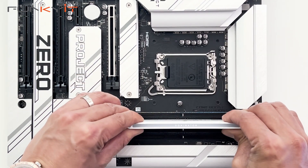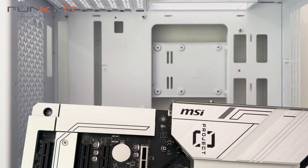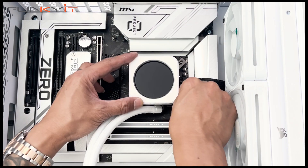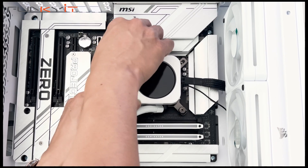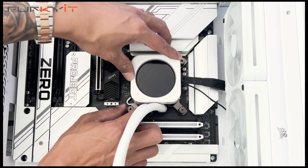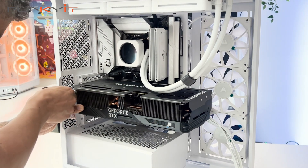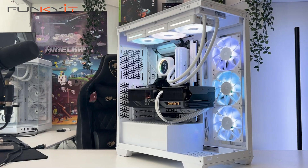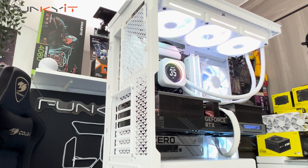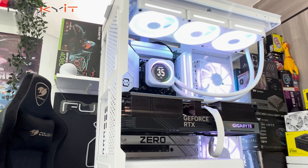This is our first experience with a motherboard that has power connectors and pin headers on the reverse side, and I'm glad to say it's been a pleasurable experience. Do I see a trend in reverse-connection motherboards? Yes — maybe it's still early to say, although they were showcased at Computex 2023 and we're only starting to see them on shelves this year. ASUS has its own version called BTF, while Gigabyte's version is called Project Stealth — all three are not compatible with each other. So whichever brand you choose, make sure you get a compatible case.